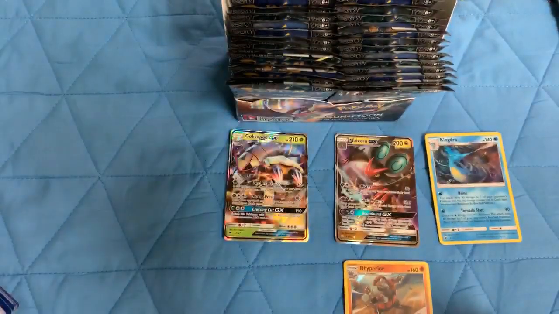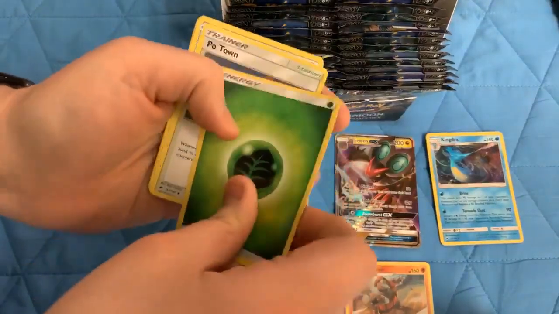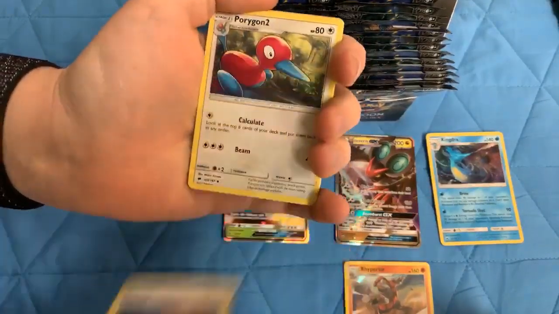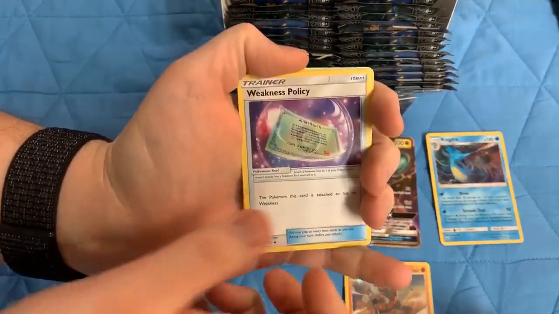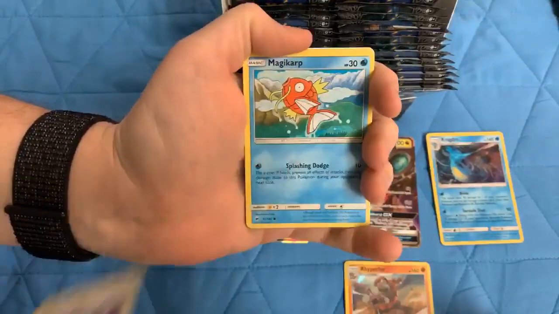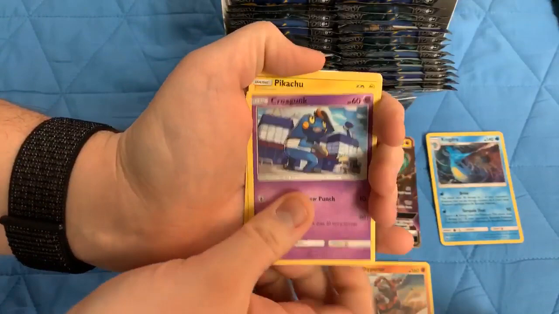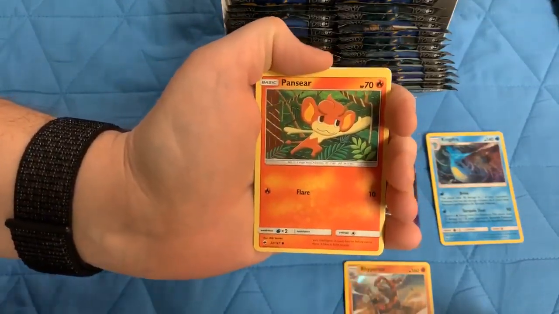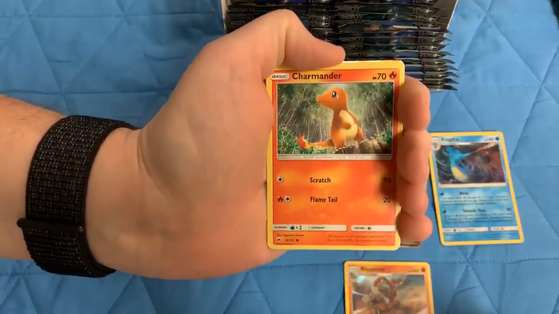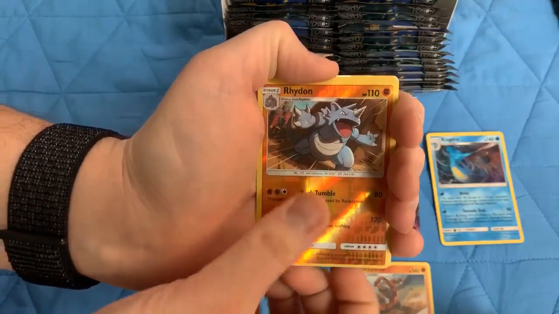Cool. Okay, we already did the four from the back. All right. Energy. Oricorio, Porygon2, Weakness Policy, Magikarp, Krokorok, Pikachu, there's the Panpour, reverse, no? Charmander, there's our reverse rare hologram.